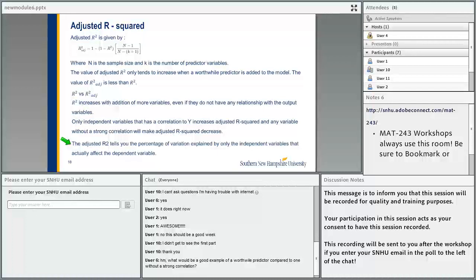A good example. That depends on what kind of survey we are doing. Let me see what I can think of. Let's say we take the same example of percent body fat, right? And let's think of a variable that will not affect the percent body fat. So if you're trying to calculate the percentage of body fat in someone, what is the variable which will not affect the body fat?